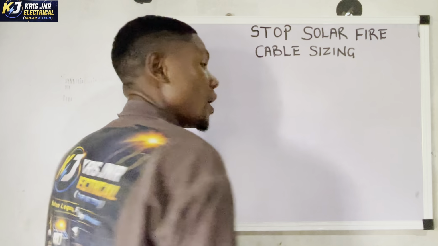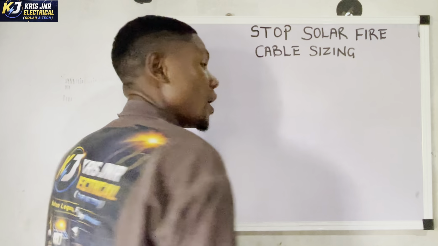So in this video, I'm going to reduce the rate of solar fire by 20%. You see, this is another case of solar fire. It happened a few days ago. One thing I hate as a solar installer is solar fire. The increase in the rate of solar fire these days is so alarming. So I'm on a mission to stop solar fire.